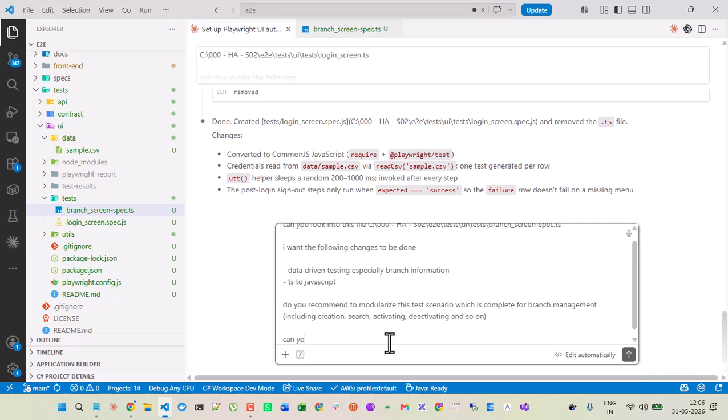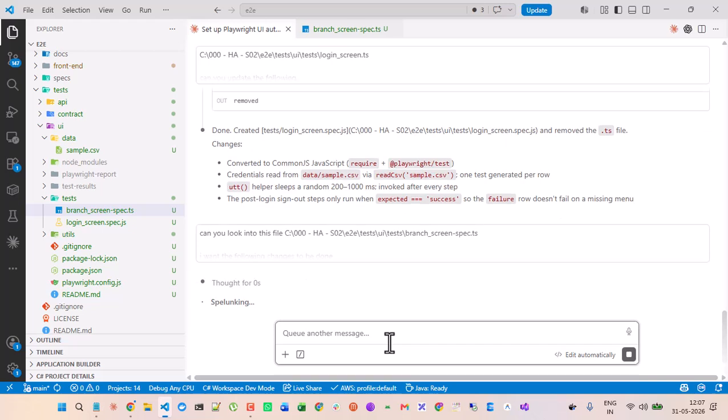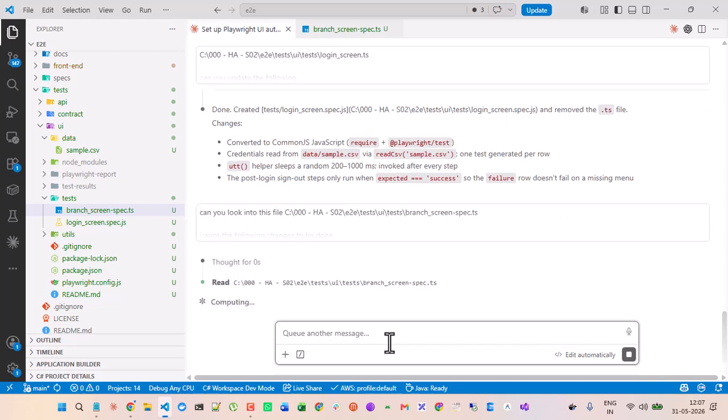Can you draft a plan before we proceed? I would like to review. Even if you are in the edit automatically mode, because you told no plan, I would like to review. It won't do the work.